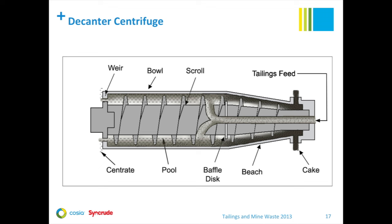Using this generic schematic, I'll illustrate some of the key design features of the decanter centrifuge and explain how the machine works. Feed enters the centrifuge through a feed tube on the right-hand side. The outer bowl spins at high speed up to 1,800 RPM; solids are spun outward to the bowl wall, and the higher the bowl speed, the larger the g-force acting on the solids. A scroll or conveyor transfers the solids on the wall to the conical or beach section, where they are conveyed up the beach and discharged as cake. The weir controls the depth of the liquid pool, and the centrate liquid discharges over the weir. A baffle disc forms a seal with the scrolling cake to prevent escape of liquid when the liquid level is higher than the cake discharge.